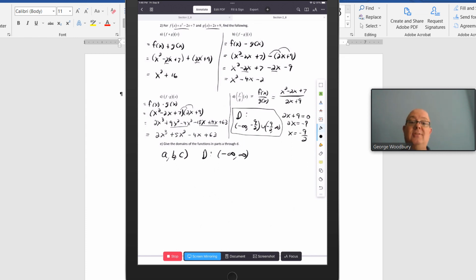All right, that's it for operations with functions. Again, you can add, subtract, multiply, or divide the formulas. Or if you're given a value, you can substitute that value in and then do the operation. Or you could use the formulas to do the operation first and then substitute one time at the end. Anyway, in the next one, we'll take a look at an expression called the difference quotient.